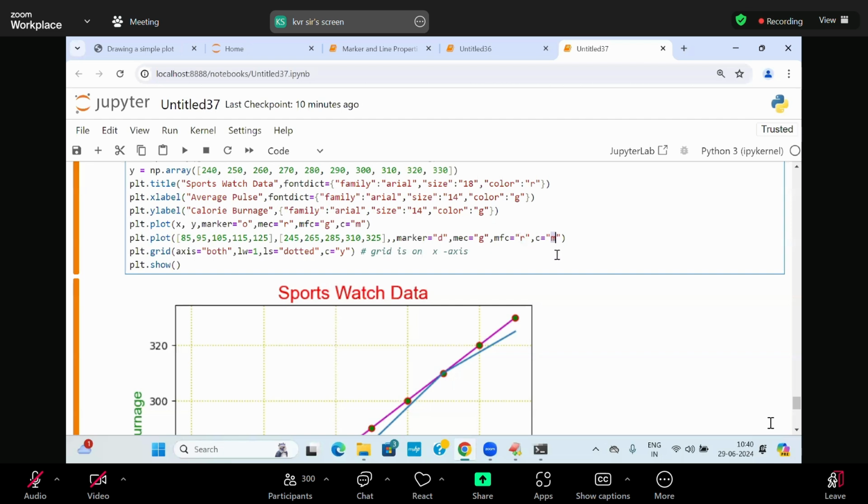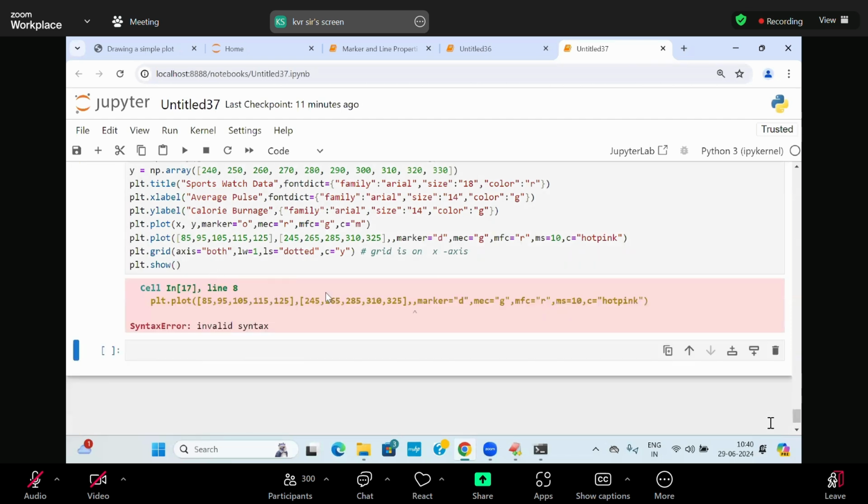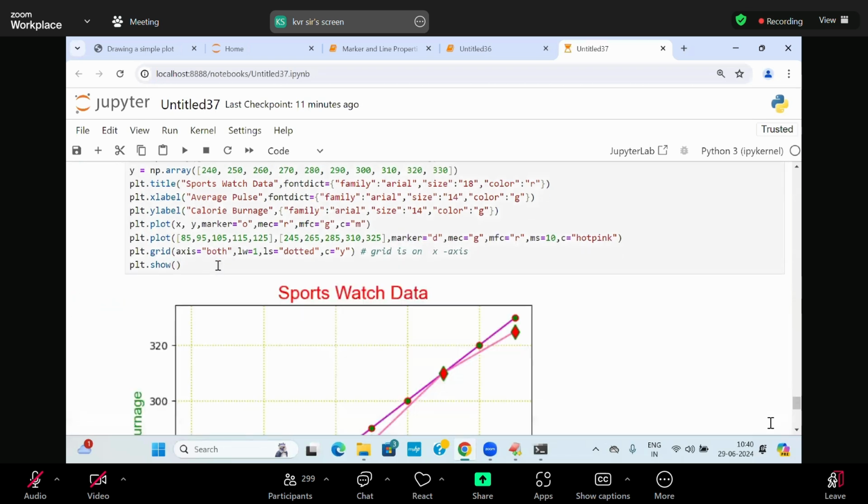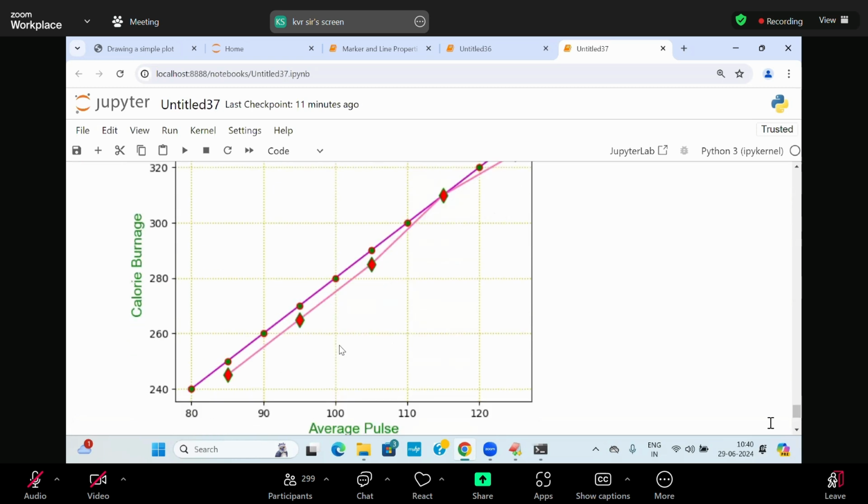And ms is equal to something like 10, and MFC. I just mention it. Here, multiple lines are there with different markers and so on.